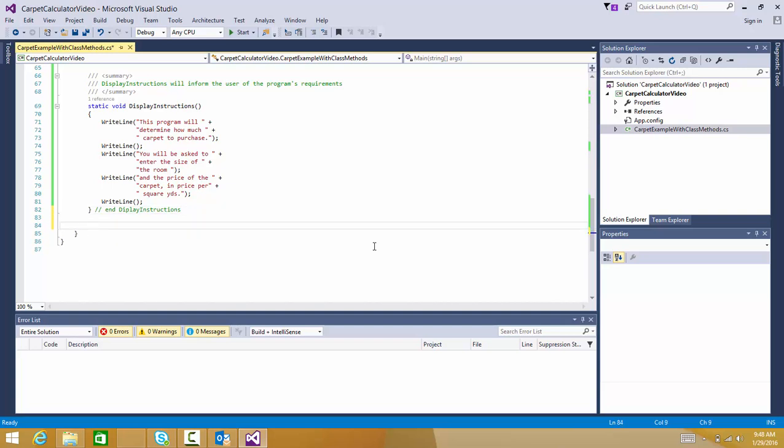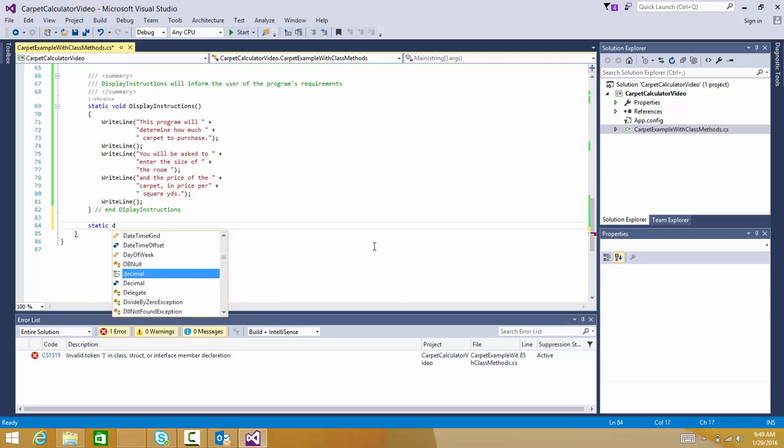Now my new method is also going to be static, but this time it's going to return a value. The value it returns is going to be this size that the user types in, and I'm going to put that in a double. Now, I have to say those things when I declare my method, because I'm telling C# what kind of data is going to be returned from this method. This method is going to return some data that's of the data type double. Now, once I put that in, I can name my method. This one's going to be named GetDimension.